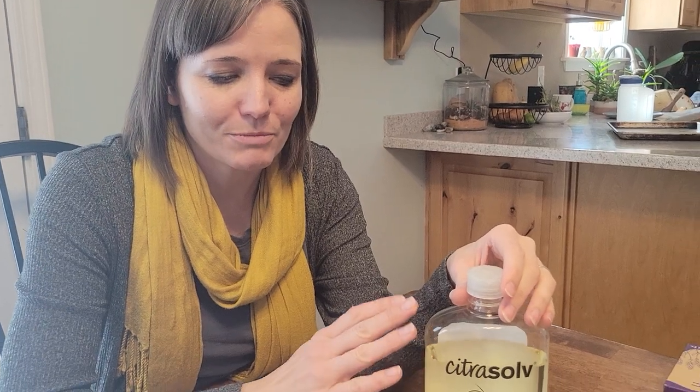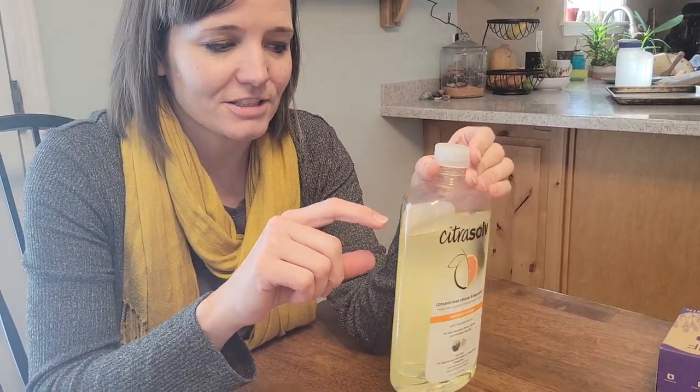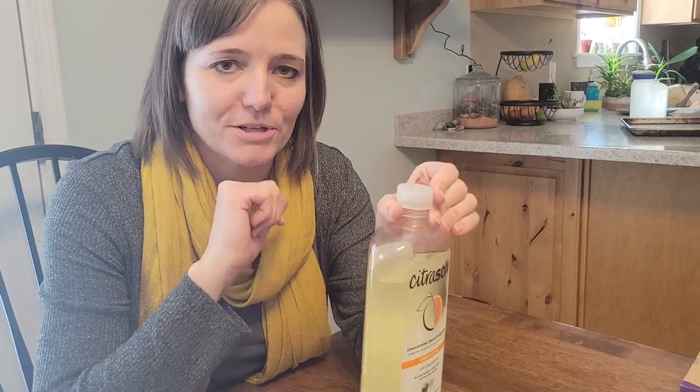But with three-fourths a teaspoon to a gallon of water, that means it really can last forever. That's awesome. Yeah, I was getting the small bottle forever because it was more affordable and I finally was like, I use this enough, it would be more cost effective to get the larger bottle. And I've had this for almost two years and that's how much I've used.